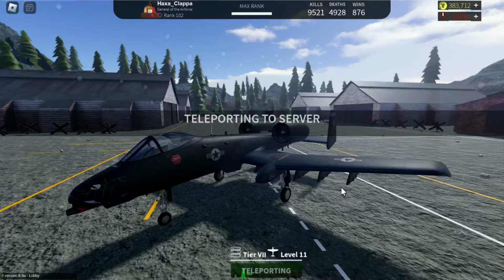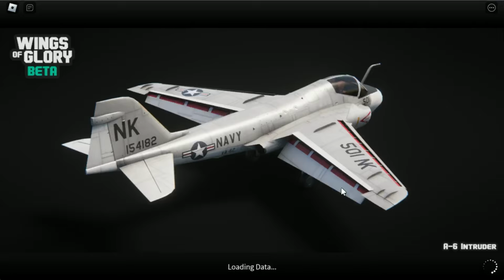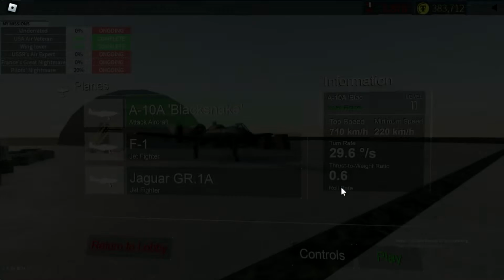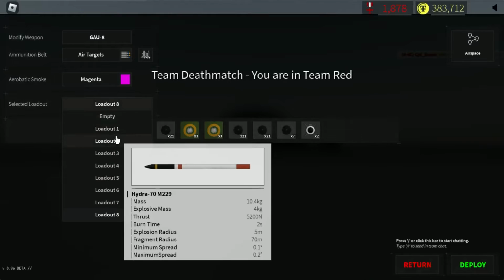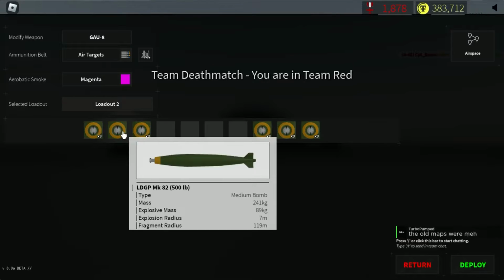The first one is that one of them is premium, which means that it costs Robux and it has better reward stats. Also, it has its own special skin, which you can see on the loading screen right there. But lastly, the modifications are dirt cheap, so you can basically get them all with the 500 medals that come free with the plane.